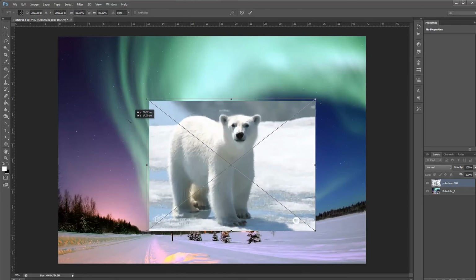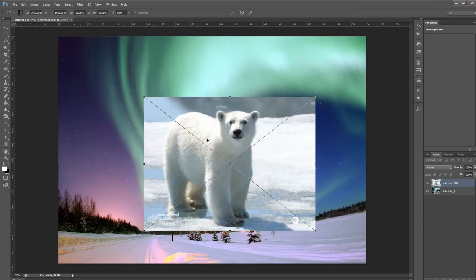So I'll make it slightly bigger, and then I double click to commit the changes. And you'll notice again, now that this is a layer added above the background, and it's also a linked file.